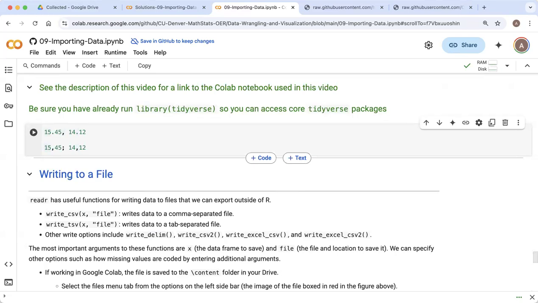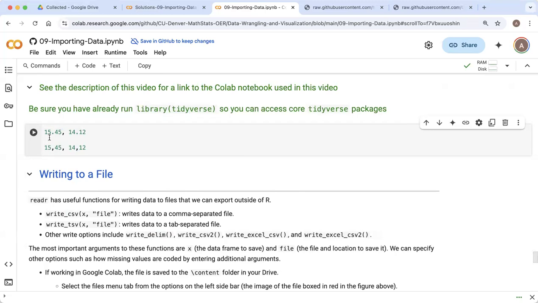So 15.45 would actually be written as 15,45. They actually write currency that way as well. And so if you are working in a country where numbers are formatted in this way, using a comma separated file is not going to be useful.